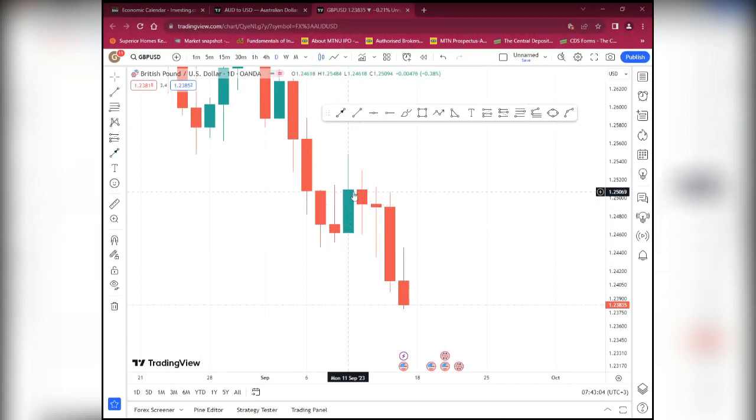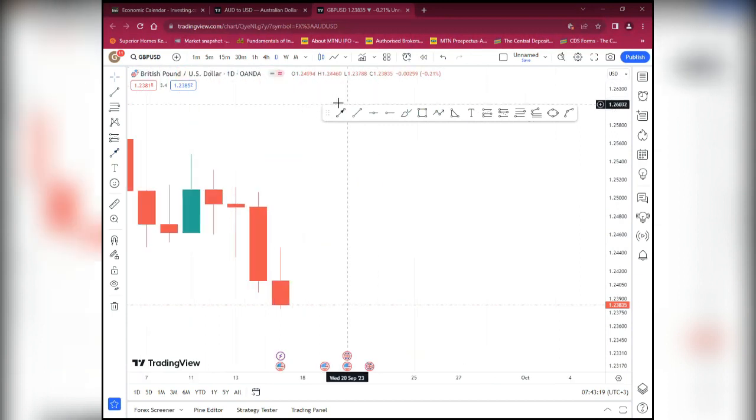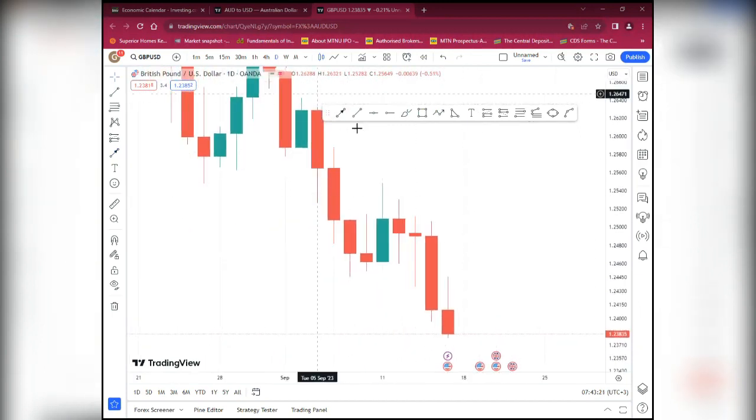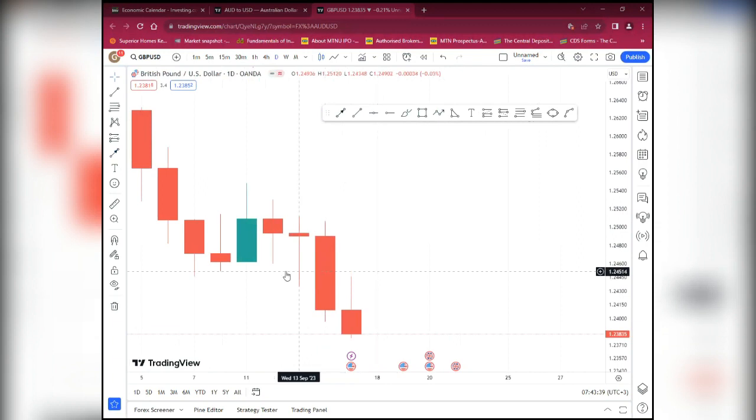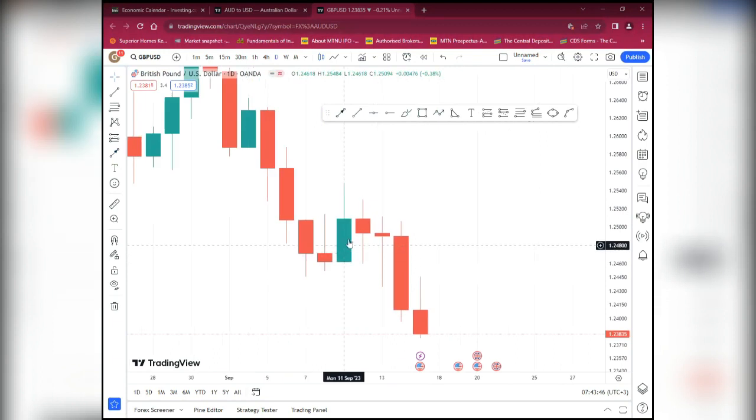So if I place my cursor on this Monday, again, you look to the downside, you see that's Monday 11th September 2023. Up there, you can see the opening prices. Again, I'm looking up here. Opening prices at 1.24618, the highest price at 1.25484, the lowest price at 1.24. It looks like there's a small one. That's the lowest prices that we had.